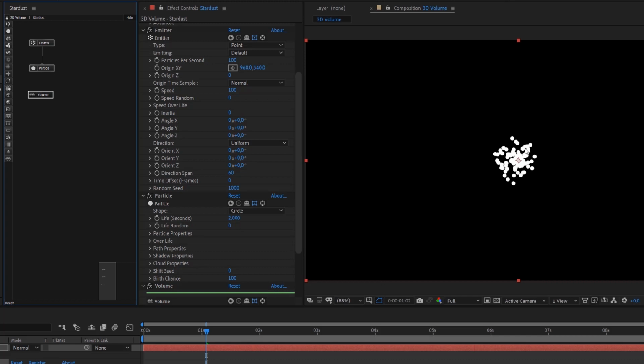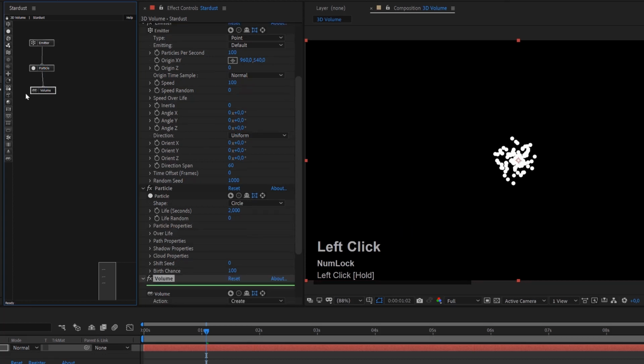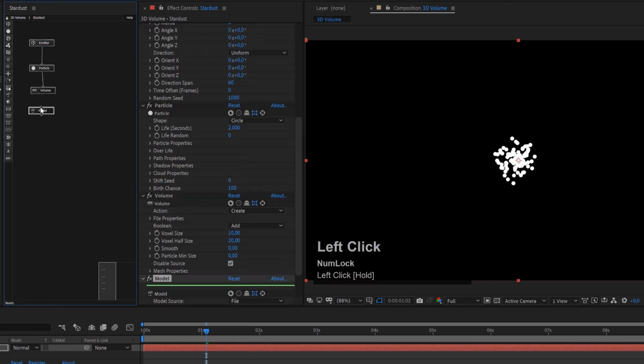And if I want to create a mesh out of these, so if I want to use this volume as a particle mesher, then I just link my volume. And you see, just doing that doesn't do anything. This is because you always need a model node to create the 3D data. So now you see everything disappeared, but this is only because of some settings.